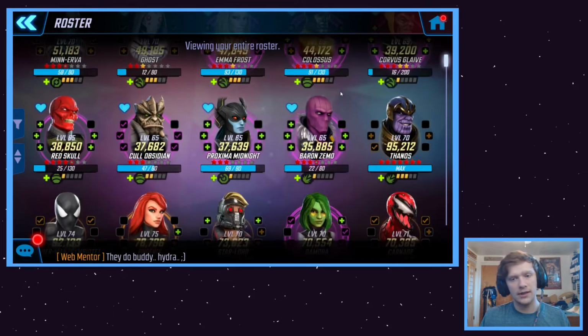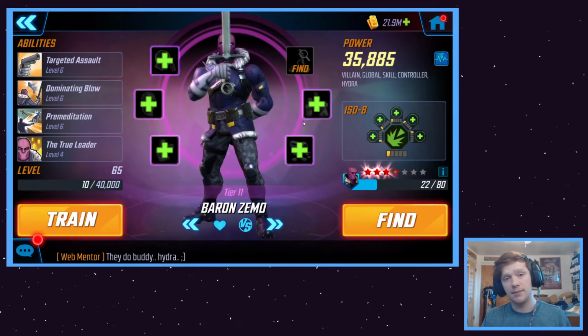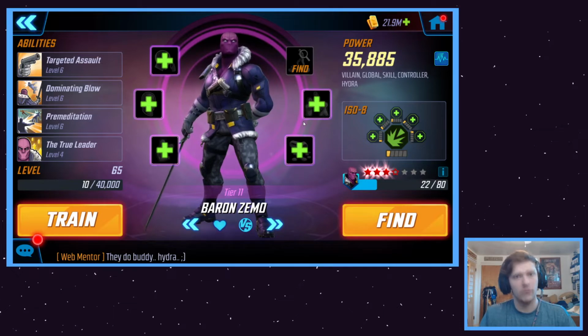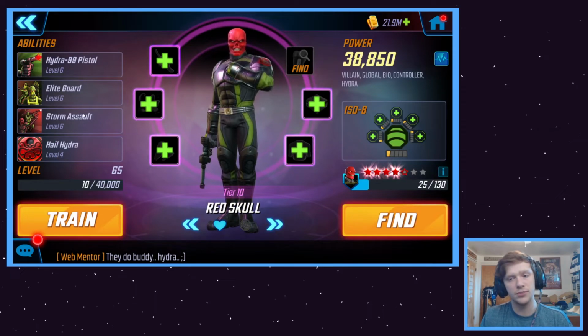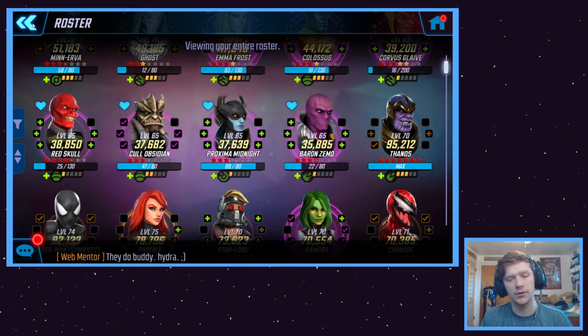Another character that I did buy, Baron Zemo, he was a 100 shard unlock with 2 Blitzes. I bought him because I knew he was going to complete that second Hydra team, and I really wanted to run that second Hydra team, so I did buy a couple of his orbs. Red Skull, he was originally a 2 Blitz unlock. I did buy a couple of his orbs because I wanted to unlock him so I could run that Hydra team, because again, he was the final piece for that team and I really wanted to be able to run that team.